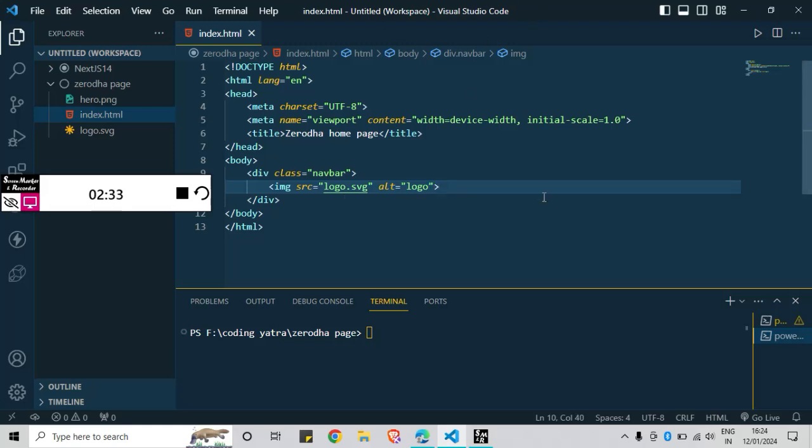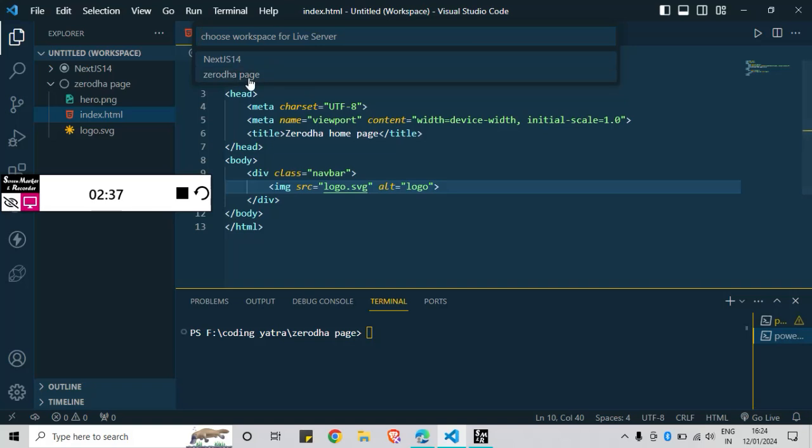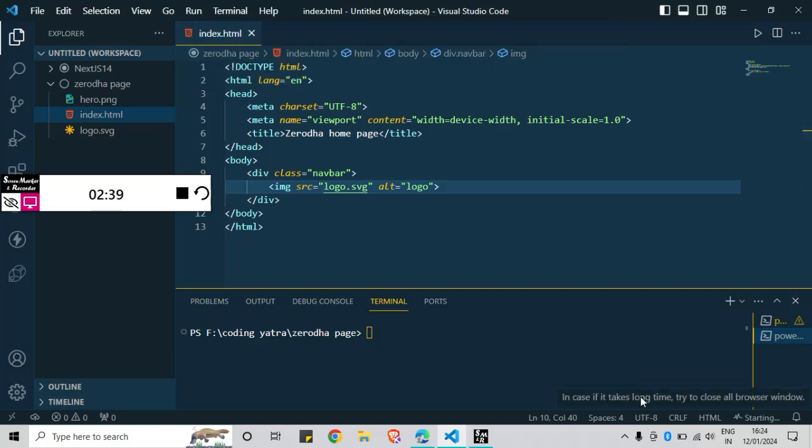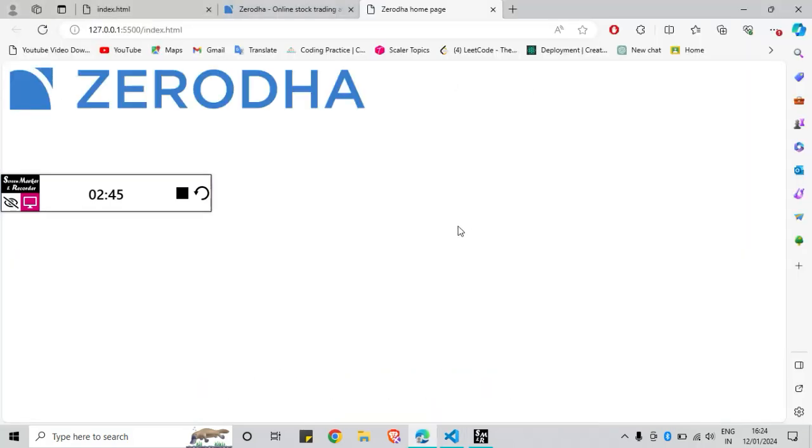So let's run the live server here, go live. It will automatically reload the page whenever any change is made in the index.html file. So this is our logo. Yeah, it doesn't look nice, but we will optimize it.